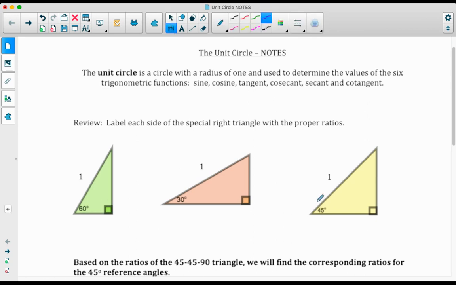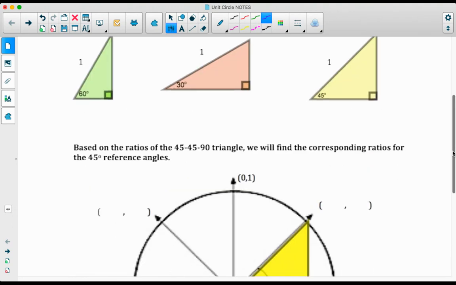These notes are going to cover the unit circle. On the unit circle, we have a radius of 1, and what I'd like to first review is what the lengths of the sides of our triangles would be if our radius was 1. So quick review on a 30, 60, 90: if the hypotenuse is equal to 1, then our short leg is equal to a half, because this is half the length of the hypotenuse, and the long leg becomes radical 3 times that short leg, which becomes root 3 over 2.